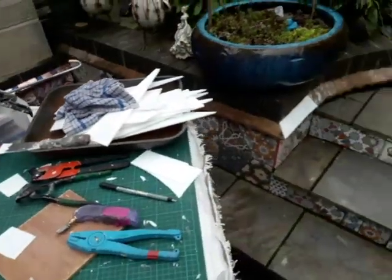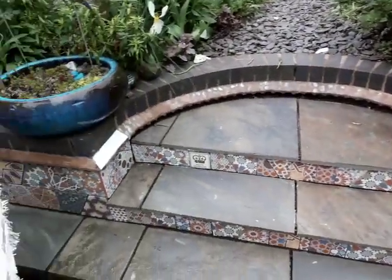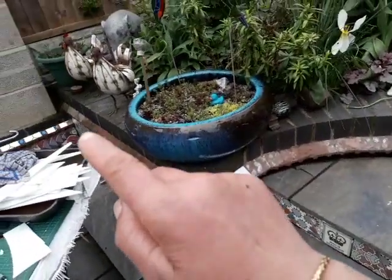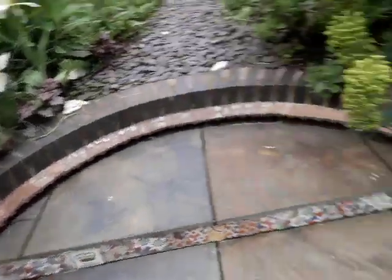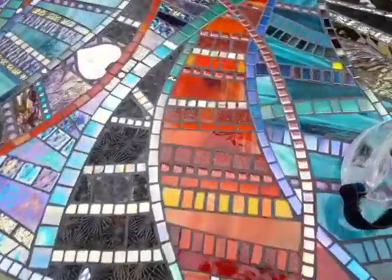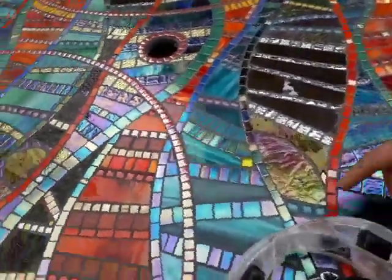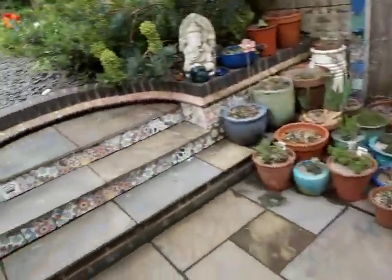So this is what the plan is today. I'm going to glue all this — I've cleaned up here yesterday — so it's going to go all the way along. And my plan is I'm going to use some glass like this, you see. Maybe an undulation if I can get a space in it.